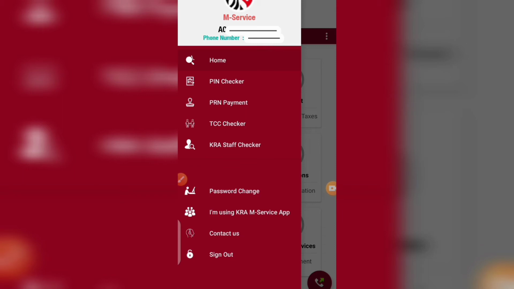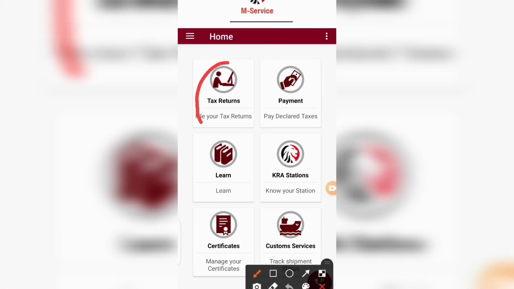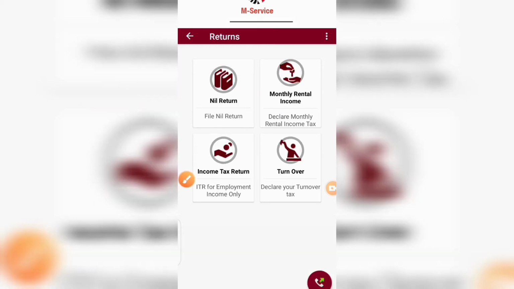And alright, I will just show you a quick demonstration of how you can file your KRA returns. Just click on tax returns right here. Click on tax returns. So from here you need to select which return you need to file.